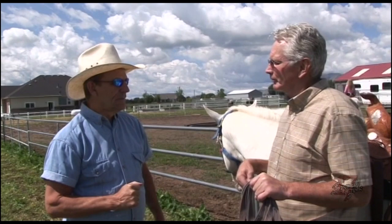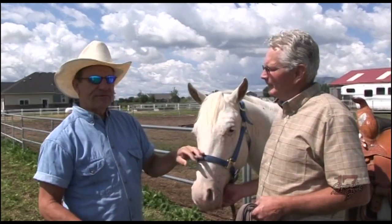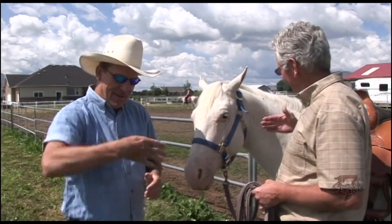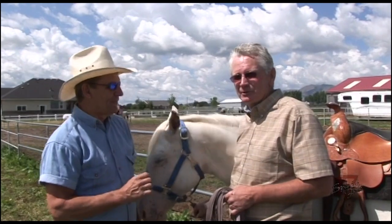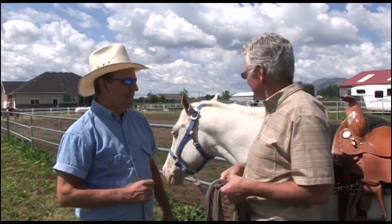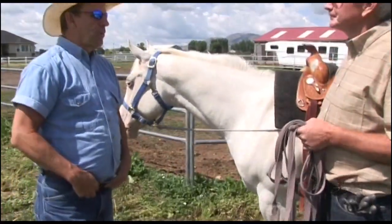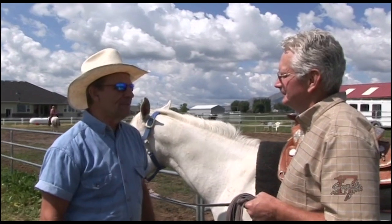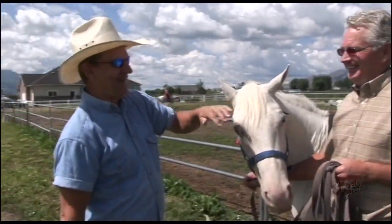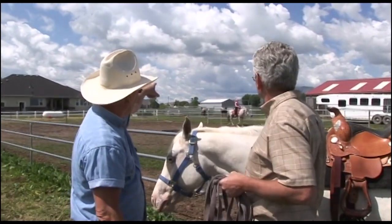You mentioned 14 hands — on that other show over in Salem, one horse was 17 and a half hands. A hand is about four inches — that's how they used to measure in the olden days before tape measures. So 14 hands is about 56 inches. This mare here is close to that, just under the height limit. If one of your basketball players had a vertical jump of 14 hands, that'd be pretty awesome!